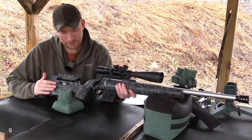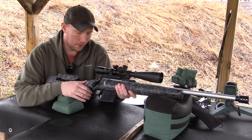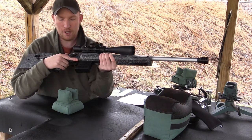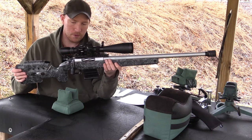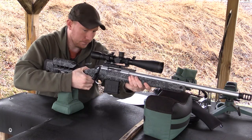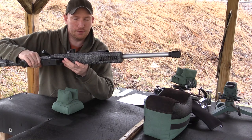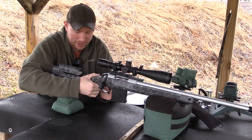The stock itself has this kind of sprayed-on spider web texture on it and it just feels good throughout — it's got kind of a sandpapery feel to it. Got some good stippling here for your forend and your grip back here, and of course it has just this huge flat spot right here that lets it ride in the bags real nice.